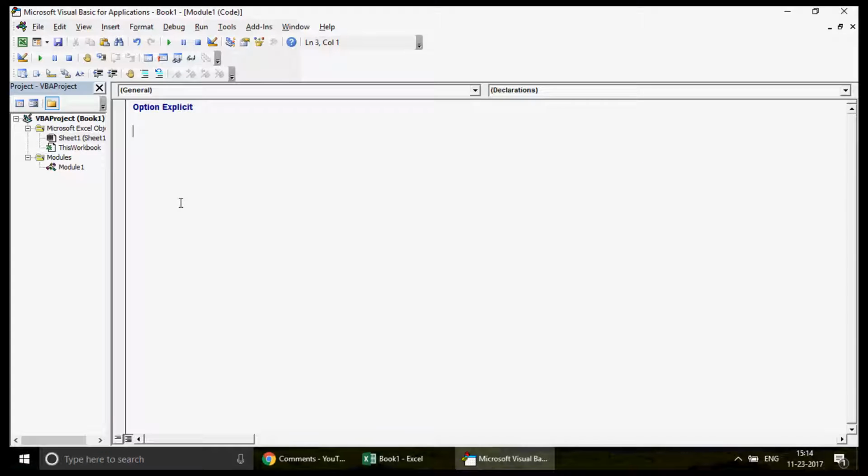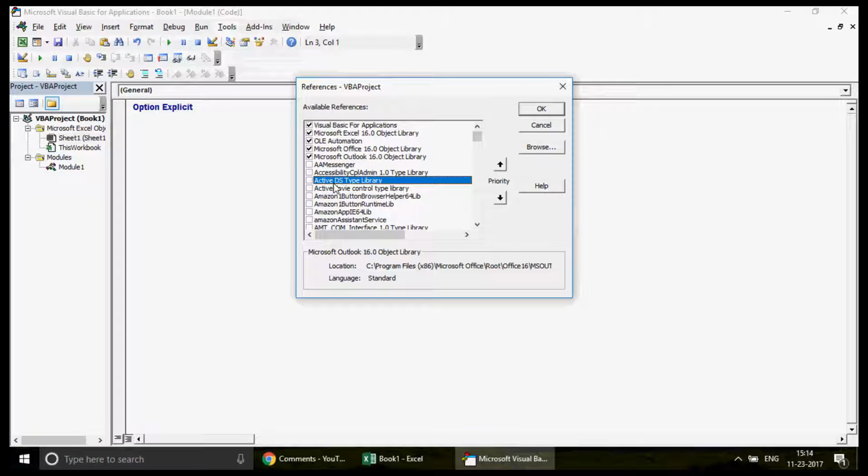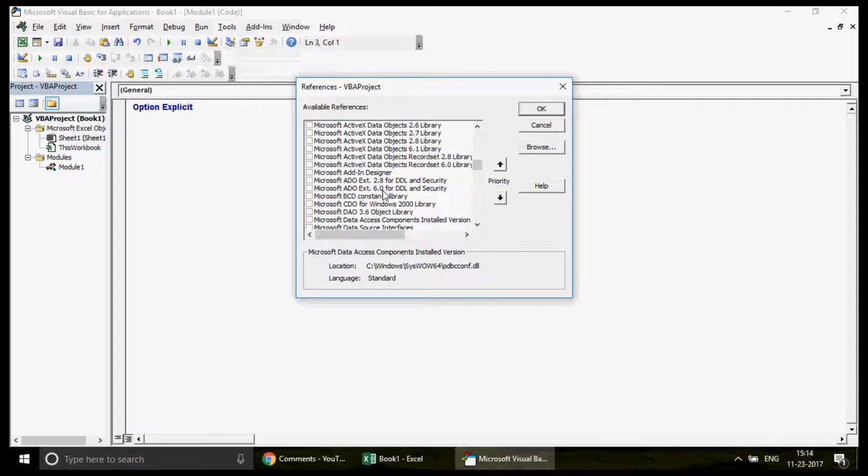Now the first thing, guys, because we are going to work with the folders. What is your D drive? It's a kind of a folder. When you want to work with the drives, or the folders, or the subfolders, or the files, text files, Excel files which are stored inside those folders, remember that you have to use a library called the file system object library. This library is not activated by default. You have to go to Tools, then References, and when you scroll down, they are all the alphabetically sorted libraries.